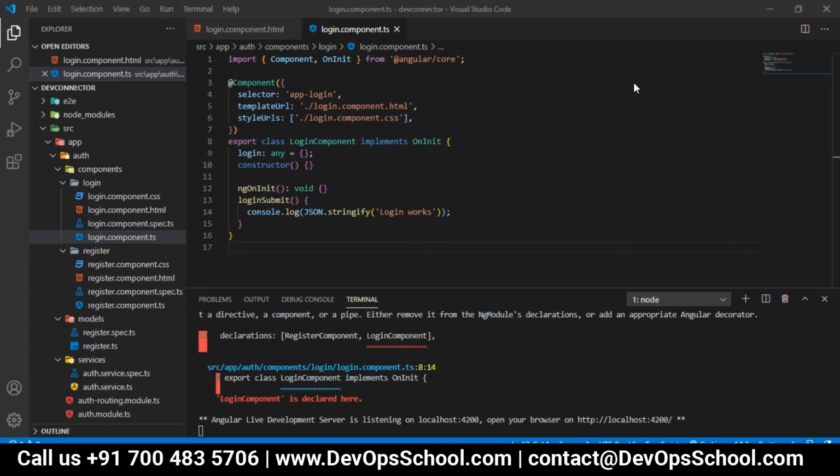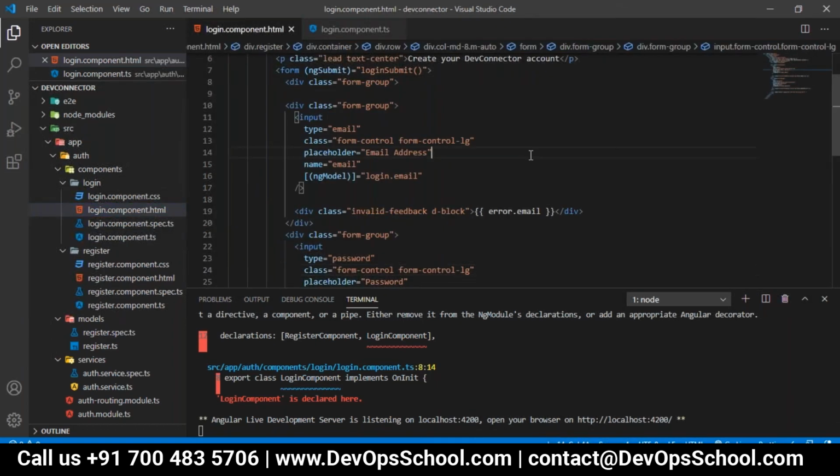Okay, Deepak, could you please go to the login component.html? Take the divs, go to line number 8. This div is not closed. Check it. It's not showing any closing, right? Come to line number 10.